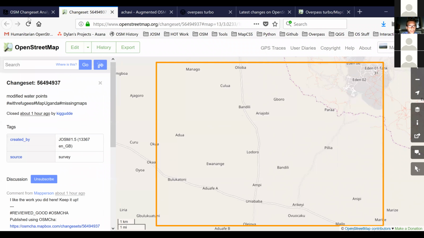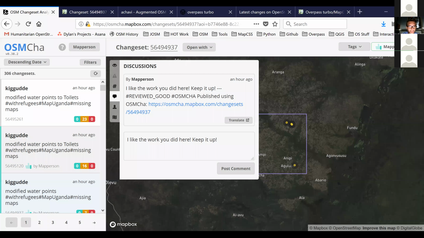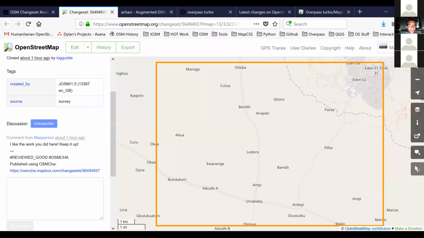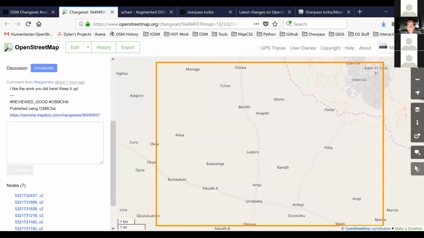Now, leaving a comment in the form of a discussion is not OSMCHA specific, it's OSM specific. So OSMCHA is simply harnessing that power and allowing you to do it right from this interface. These have been around for a long time, and they allow mappers to communicate on change sets that were made and either confirm or refute changes that were made based on whatever reason, or flag it for the DWG to look at if it's a bad import or something like that.